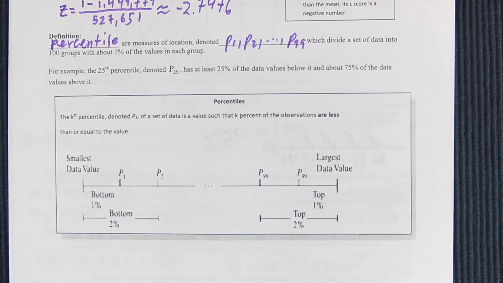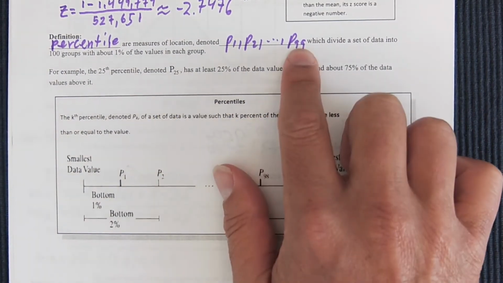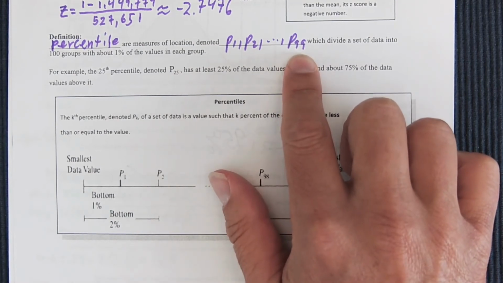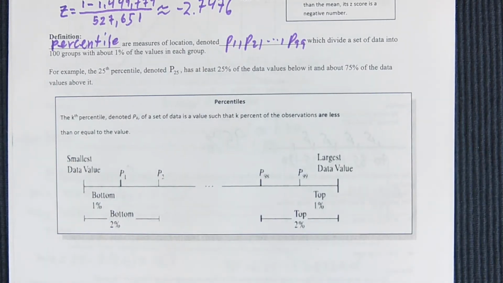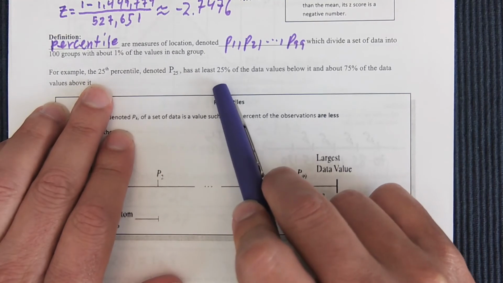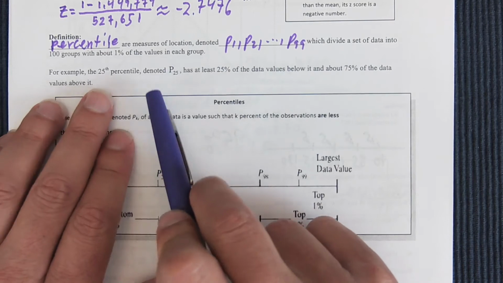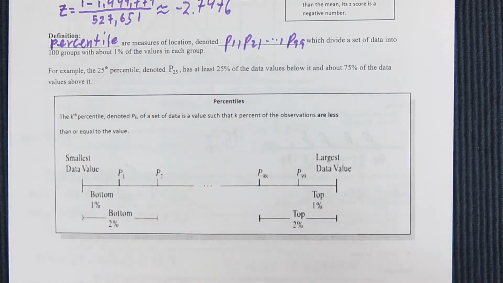Now, this is important. The subscript here, meaning the little number that you see here, 25 here, 99 here, means that that's the percent of data that is below that location. We're going to talk a lot about that. That's going to be a little much. You may need to watch the video a couple of times to catch that. So for example, the 25th percentile is here. It means that at least 25% of the data values are below it, which means about 75% is above it. But this is the main thing, is that we want at least 25% of the data below it. And here's a little table here.